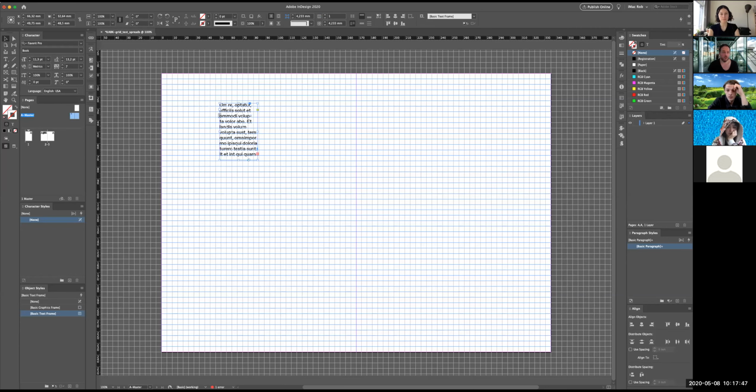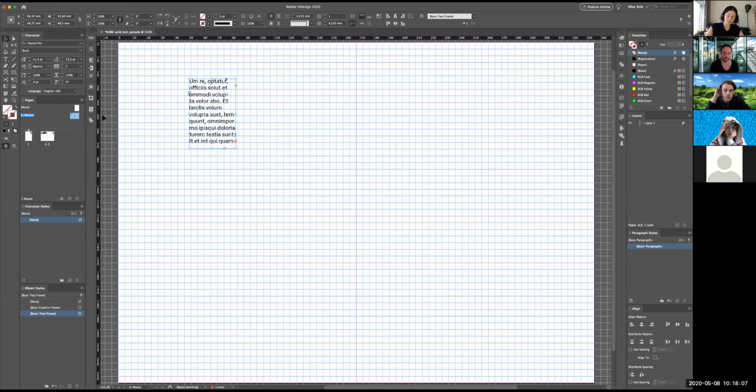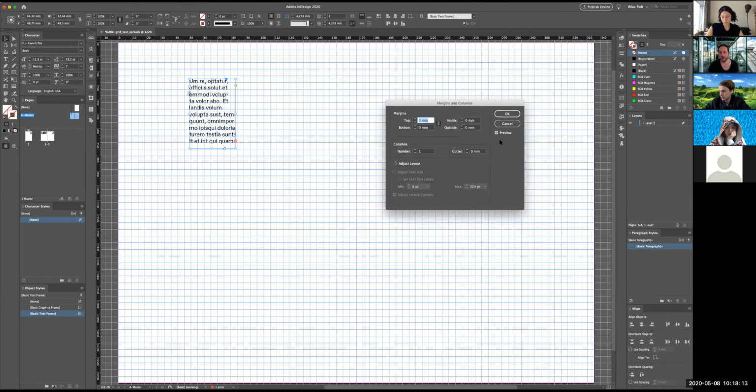margins basically. So I click layout. By the way, it's important to have both of the pages selected. If you just double click a master, like right now I've only selected the left page of my master, then it will only do the margins for the left page. So if I select both, it will do it for both. So when I click layout, margins and columns, and I click preview, make sure that it's clicked. Then I'm first going to add margins.